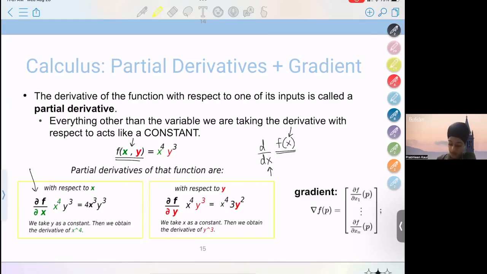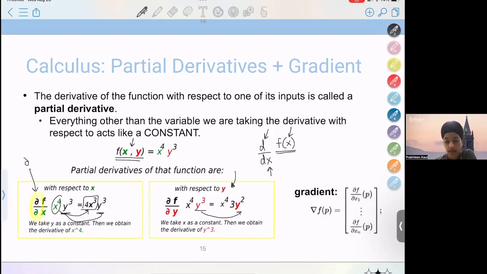An important thing to note quickly is that the notation of a partial derivative is not exactly the same as a regular derivative. For a regular derivative, we have a lowercase d. The partial derivative uses a rounded symbol, so that's how you'll be able to tell if it's a partial derivative. Here we do the power rule like you have learned in your calculus classes, and just like normally you can leave the constant alone, in this case we would leave the y cubed alone and it just remains there as if it were a constant.